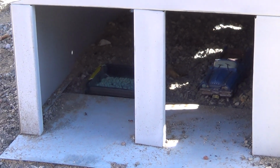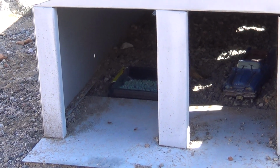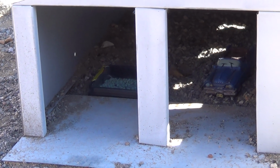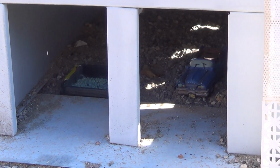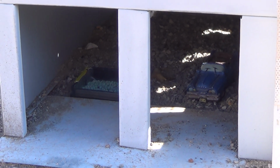Inside my warehouse, you can see the little tray right there of mice poison, because the chipmunks, squirrels, and rabbits destroy my railroad. There's so many of them, and I thought I'd kind of just give them a little treat to keep them at bay. They've already eaten half of it.